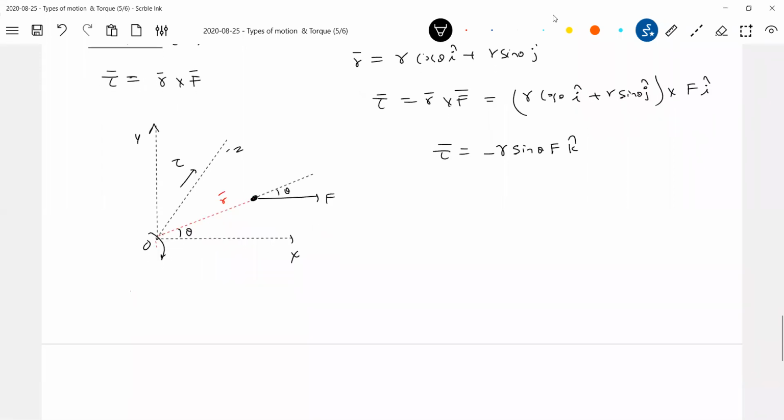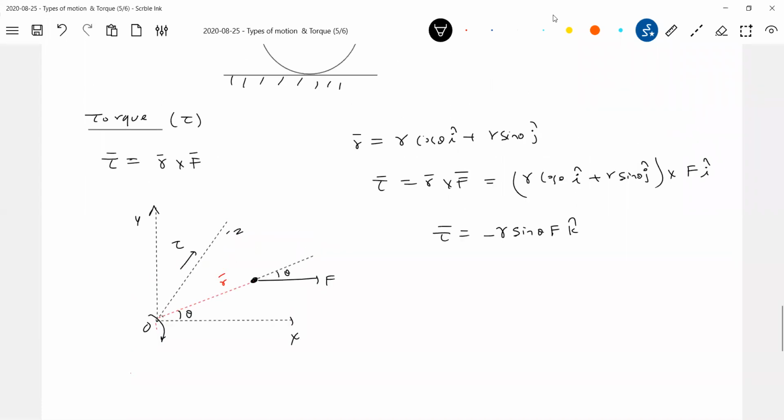Now, let me apply the force in a different way. This is about the basic idea of torque. What torque will do is produce a rotational effect. But where is the rotational effect? I'm not seeing it. So let's do one thing. I'll take the example of a rigid body itself. This is a rod, hinged about this point. I'll apply a force perpendicular to the rod. Then definitely it will have a rotational effect.